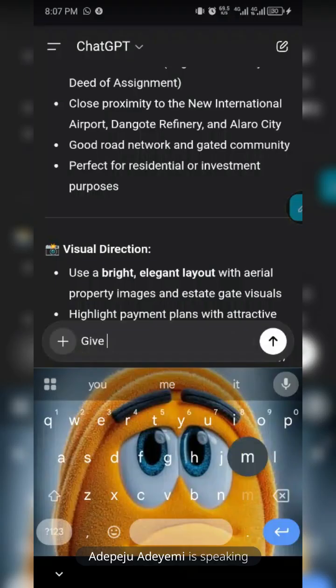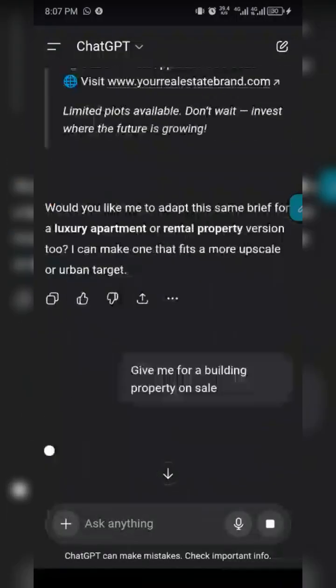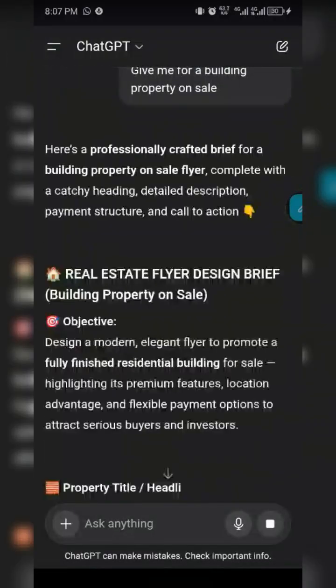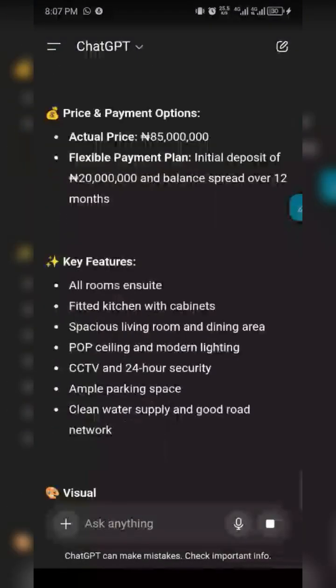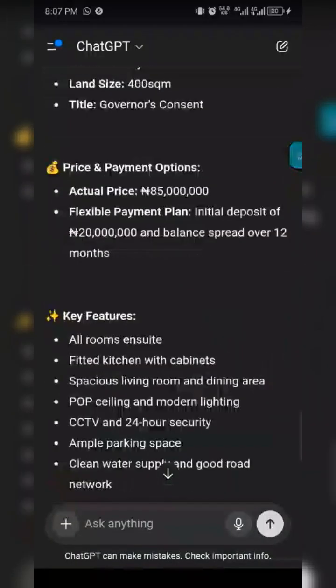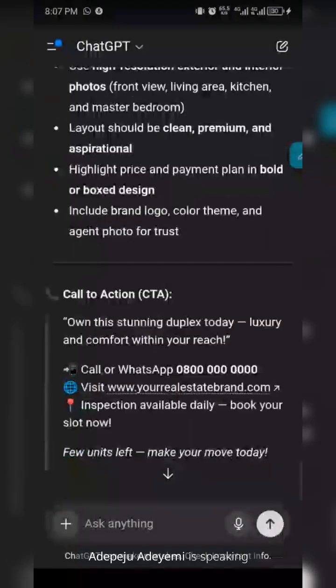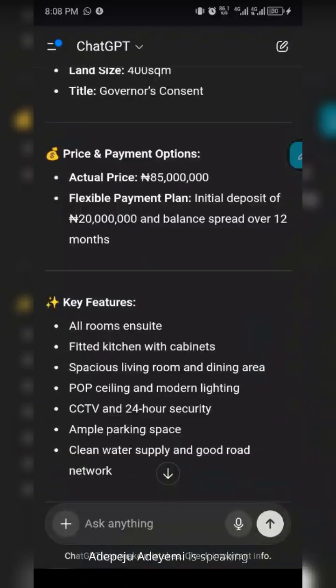Give me a price for a building property on sale. All right, 85 million. All right, now you're talking. So our price, we have 85 million naira.